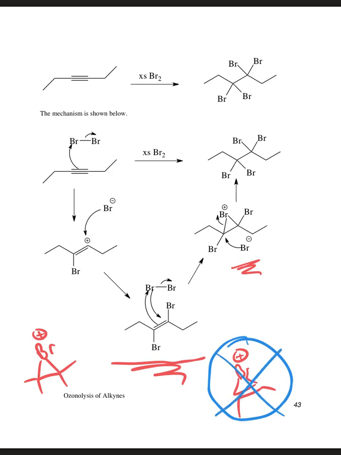We can't form that. So in the mechanism, we have to be very careful that we only show the vinyl cation and then add bromide to that. And in the second step, the addition of the last two bromines, 3 and 4, we do form the bromonium ions. You have to be careful how you draw things in this. Keep going.